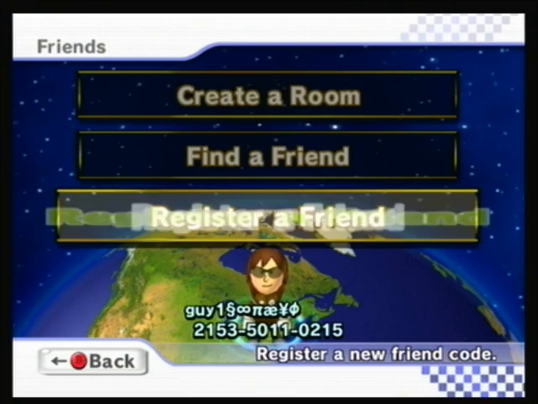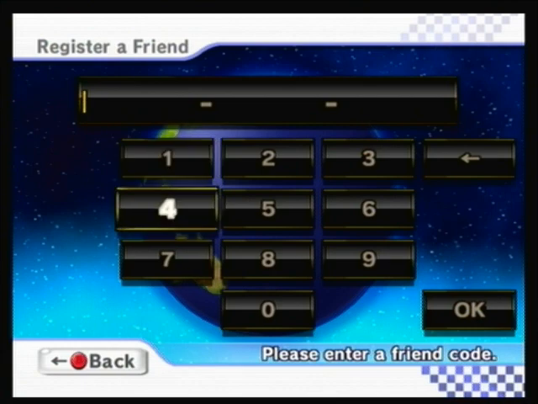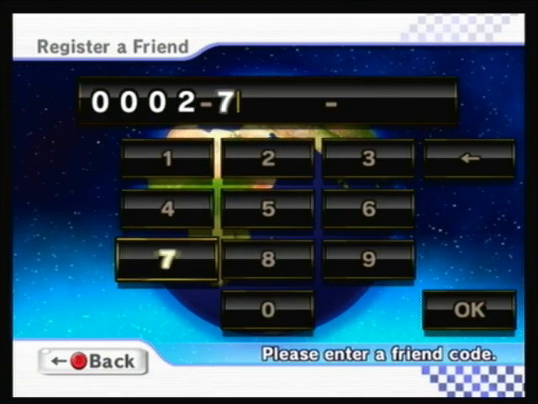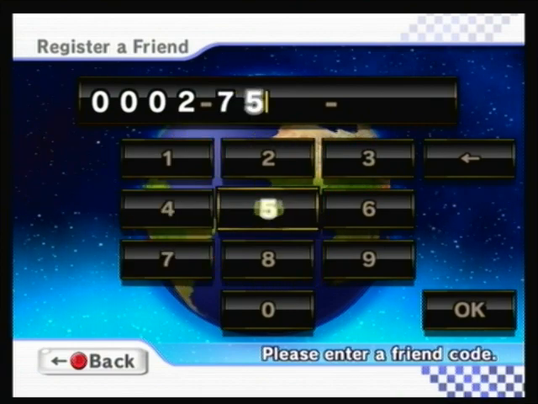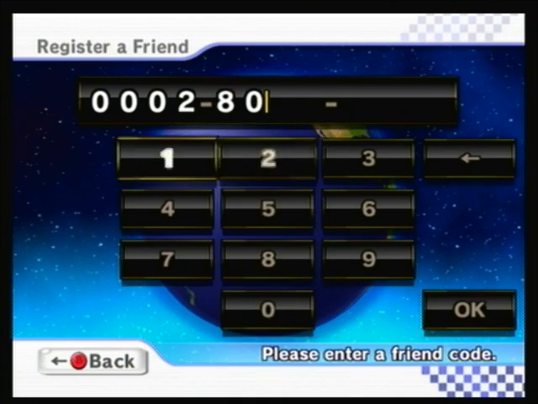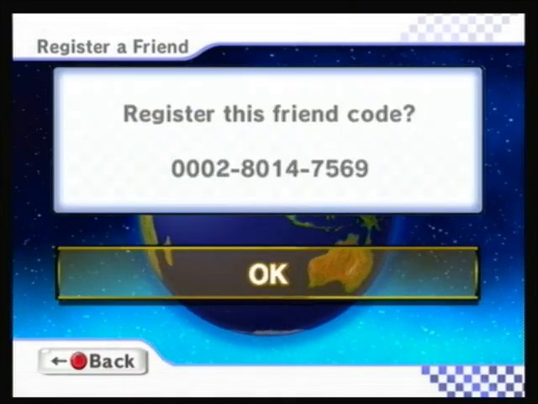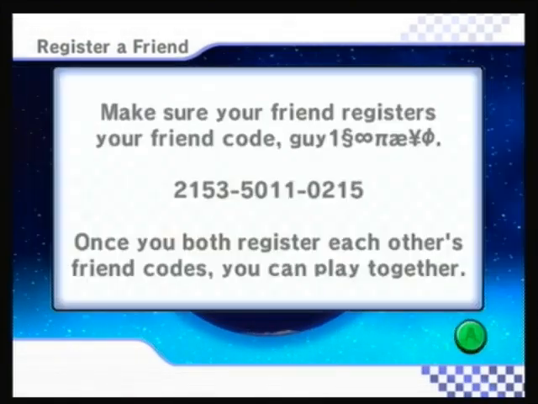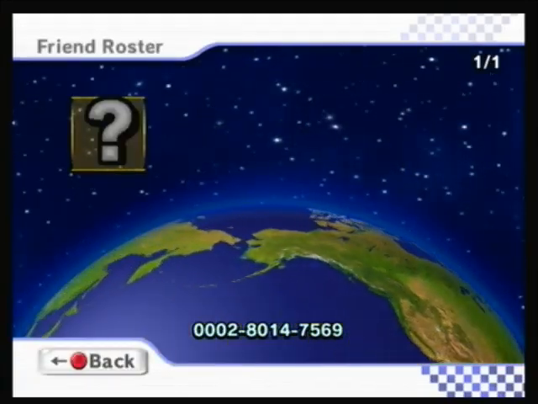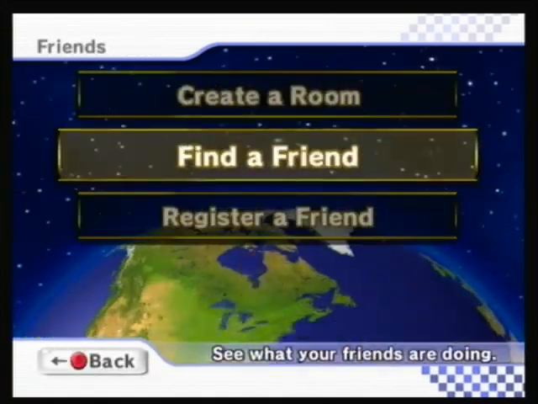And I'll actually, do I have my... I had it written down. No, I'll put this in for now. I don't know if it'll actually recognize this or not. It's 8014-7569. This is my old Nintendo Wi-Fi connection friend code, so I don't know if it'll recognize this or not, but I tried to register this back in the day, and it wouldn't let me, and you can't do that anymore with Wiimmfi. Oh, wait, no, here it is.